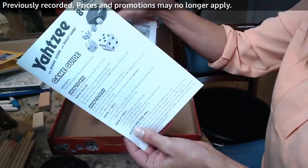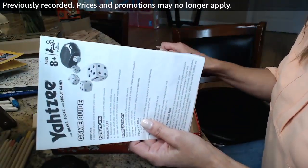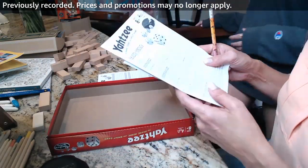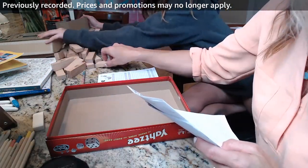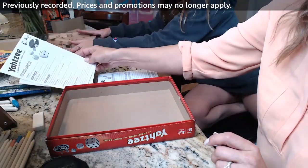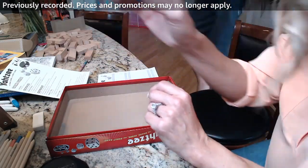So, okay, Victoria, you didn't finish your job over here, little one. I think we'll use the box to play in because we have a little bit going on here with our colored pencils. Okay, let's grab that before Dallas eats it. Okay, Dallas can't eat a box. Before he chews on it. Oh my goodness. We're gonna have a lot to clean up.